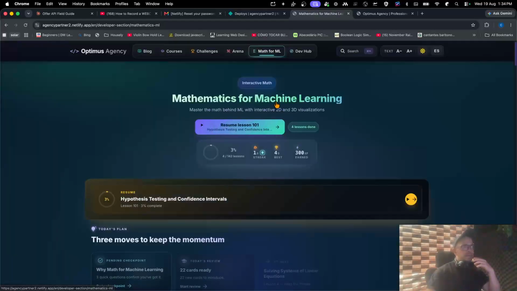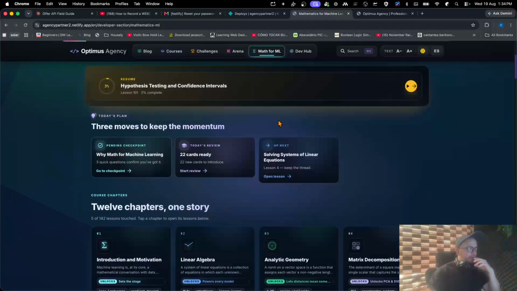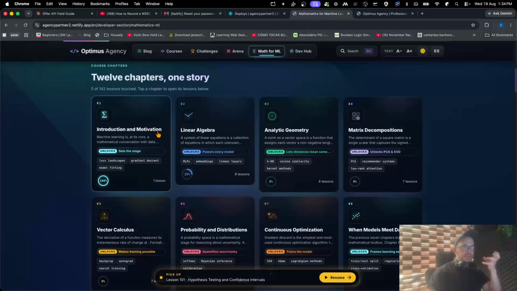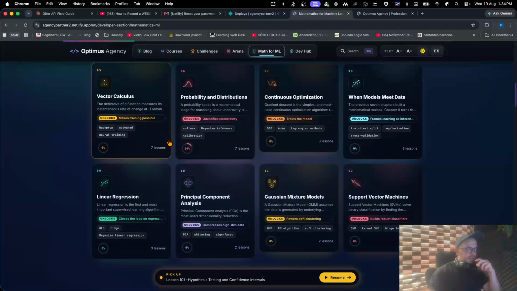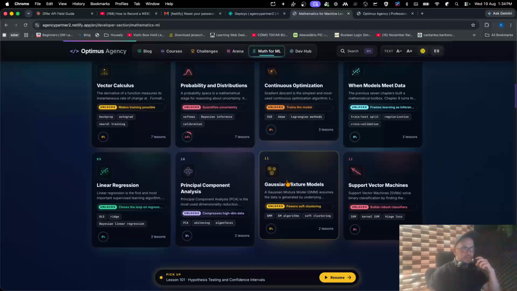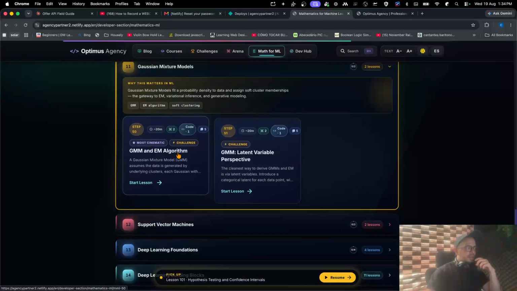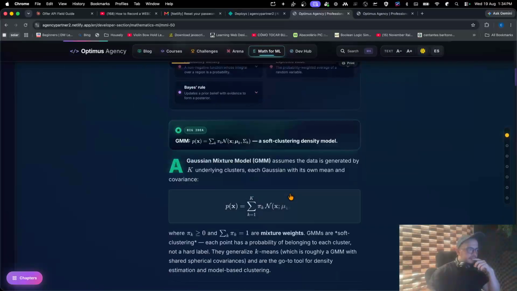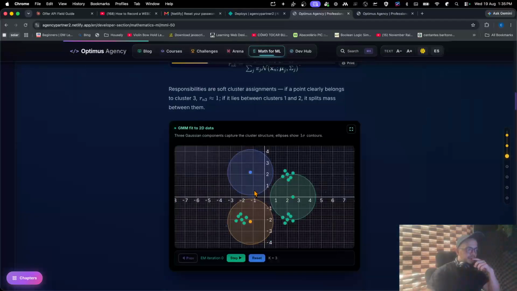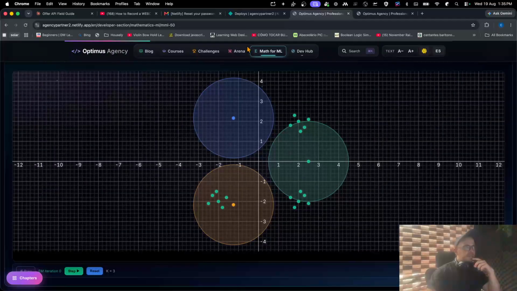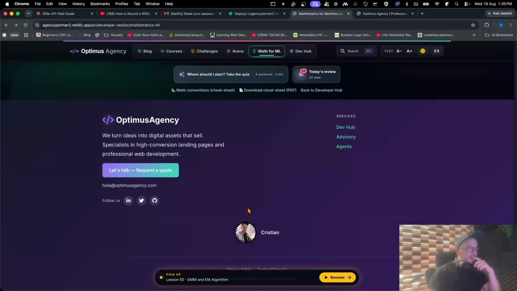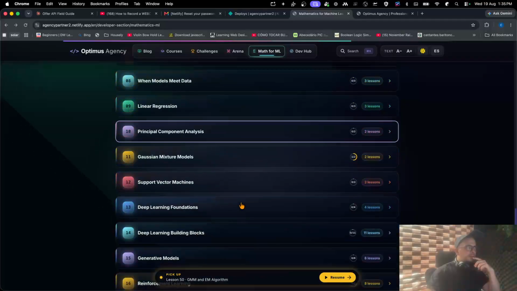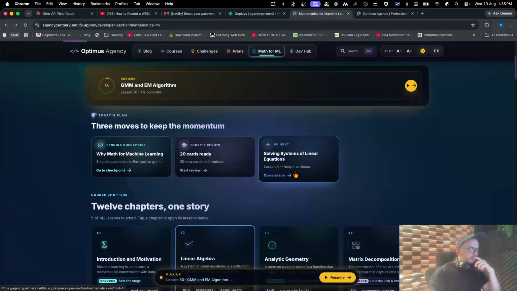Let's say you want to be a machine learning data scientist. Then you have here all the foundations. You need arithmetic first. You need a strong math foundation, linear regression, Gaussian, and here you can learn this math, very interactive, with nice formulas and nice visuals. Everything is for free. We are not charging for using this platform at all. And once you are good with all the math foundation, then you can move up to Python and coding.